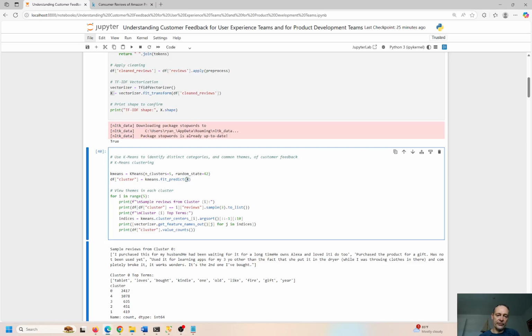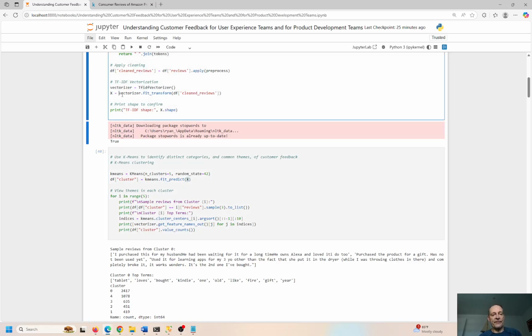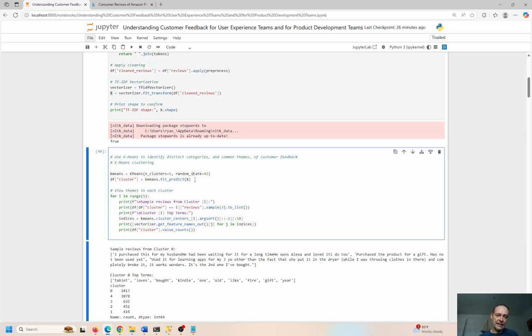So we're taking all these variables that we got from vectorizing all the text over here, right? So we have clean reviews, which comes from reviews. Take all the reviews, clean it, clean reviews, vectorize it, put that into this variable X, and then we're going to take k-means and cluster everything together. So all the similar clusters are going to be together. All the different clusters are going to be clustered into their own cluster. So that's how we do that.